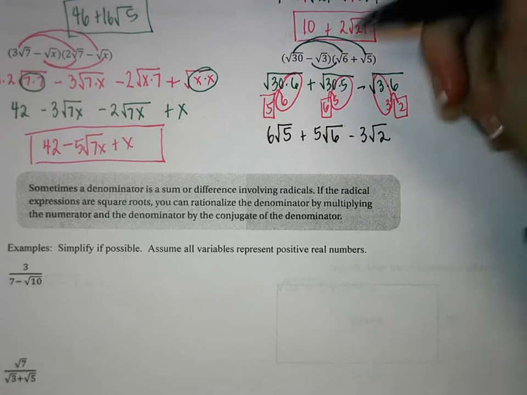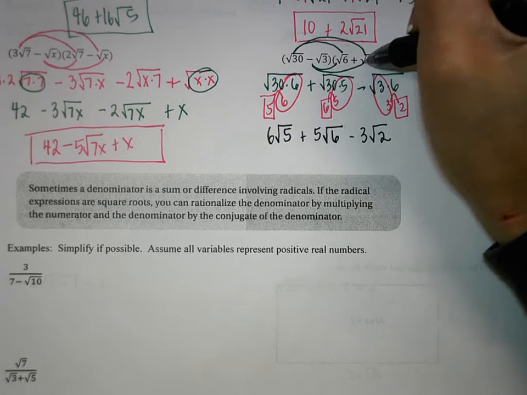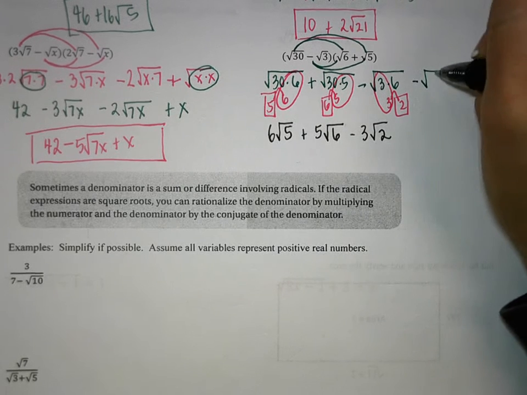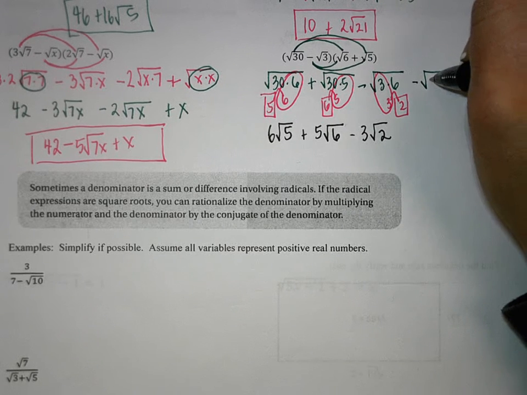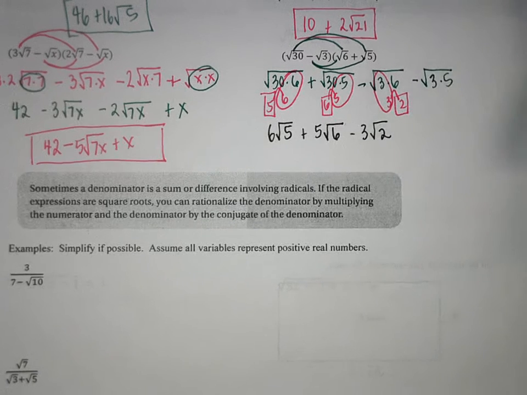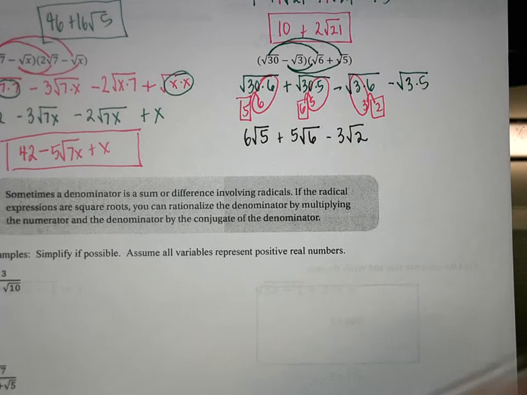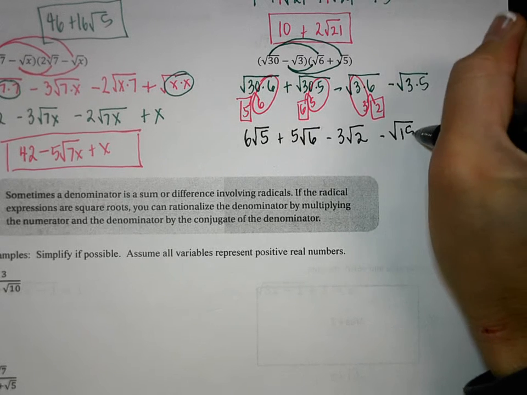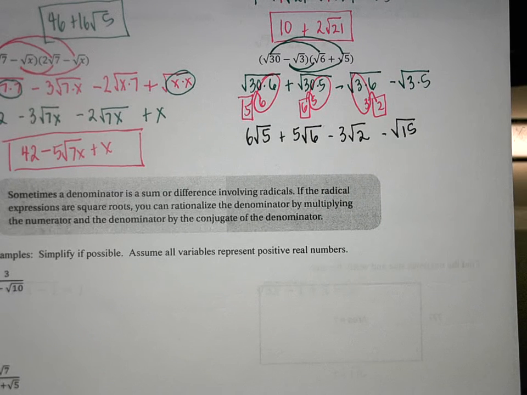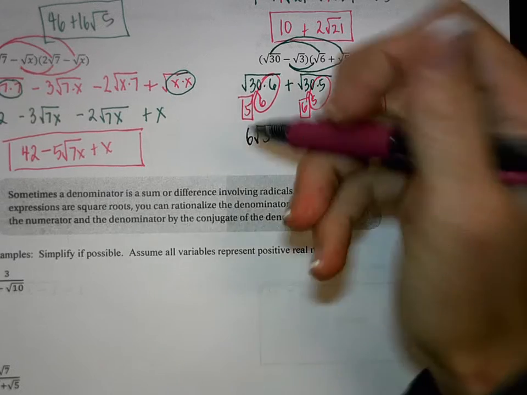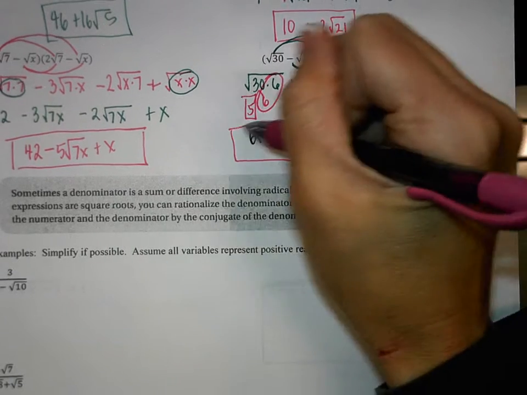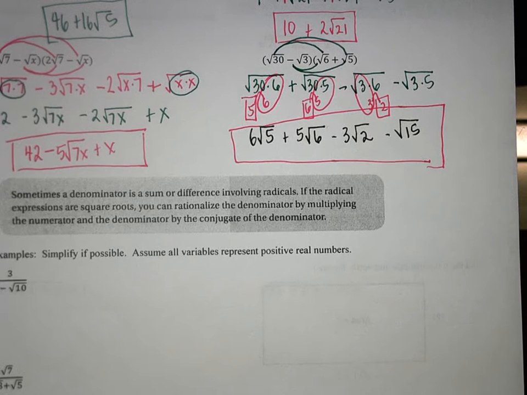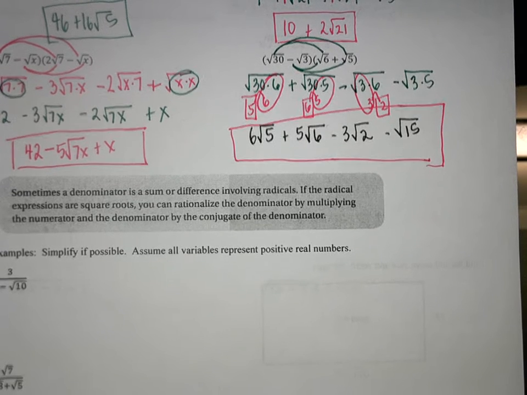And the last one here, negative 3 times positive root 5 makes a root 15. Yeah, and I'm going to write this as negative root 3 times 5. But can I break that down at all to take out any groups? No, so we just multiply them together and we get negative root 15. Are there any like terms here that I can add together? No. So that's my answer. And again, it could be written in a different order. As long as you have all those terms, you are good. Questions?